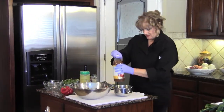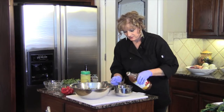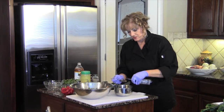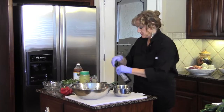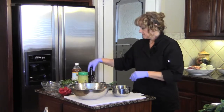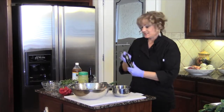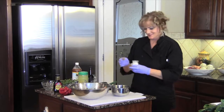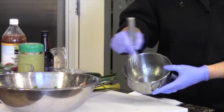For the dressing, we're going to use apple cider vinegar — one tablespoon. Then a tablespoon of toasted sesame oil. I don't use a lot of oils in food preparation — they add calories, and many oils are not heart healthy. The toasted sesame oil, just using a tablespoon, is okay because it adds to the flavor. Then we're going to add a little bit of agave — about a tablespoon. And then half a teaspoon of sea salt. Whisk it together until it's smooth and the oil isn't separated.